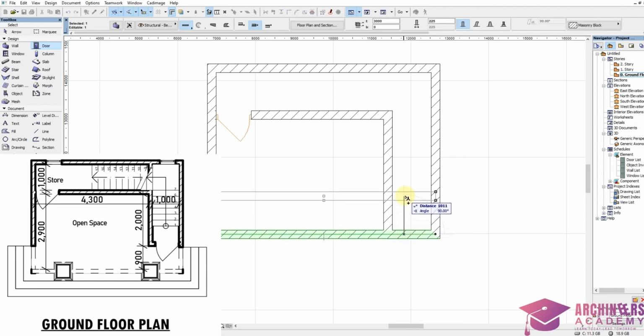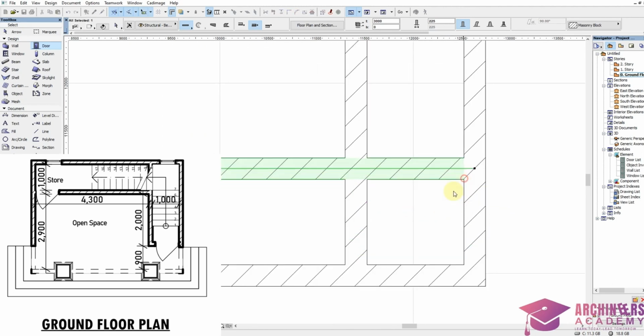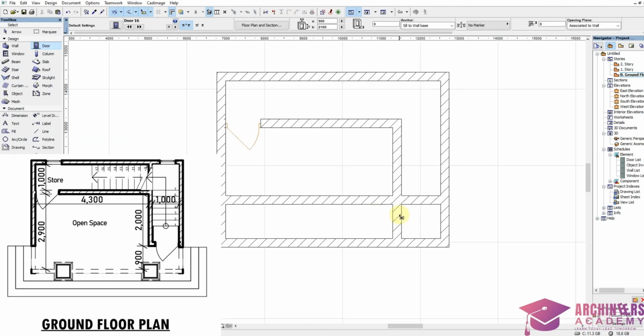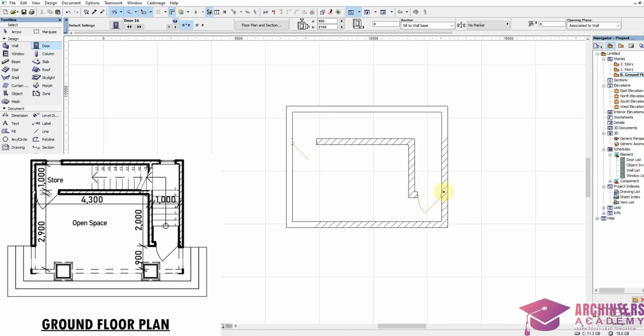As you can see, this by 900. Enter. Yeah, so this is how it is. We have a door here. So that is it for the doors.